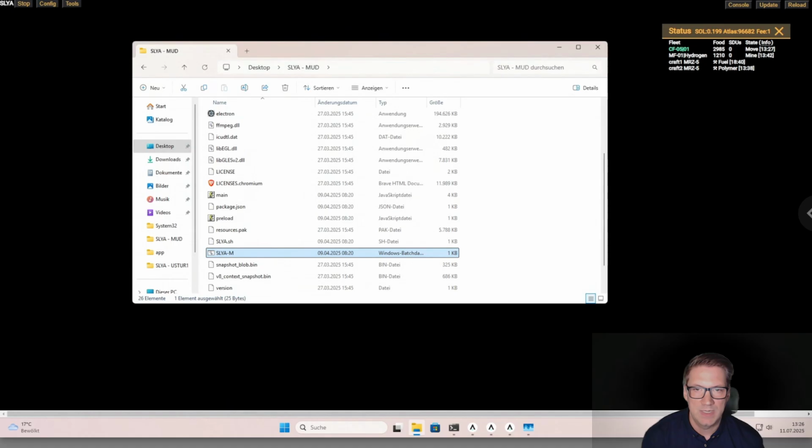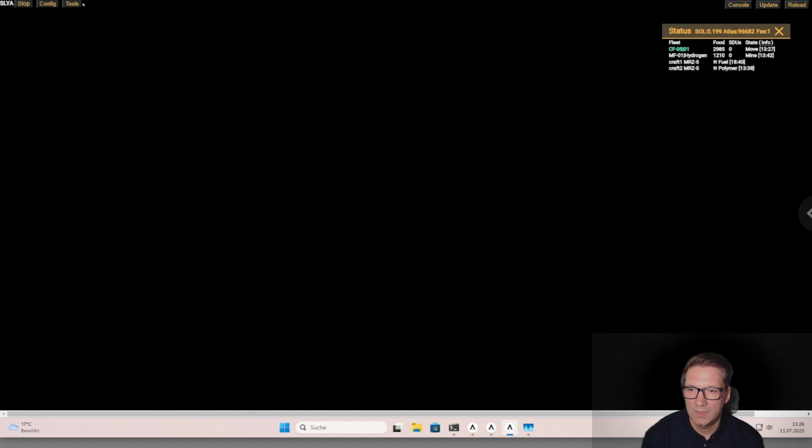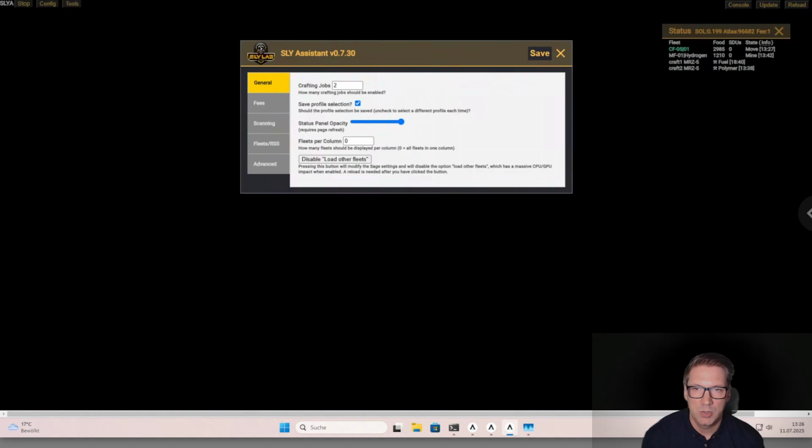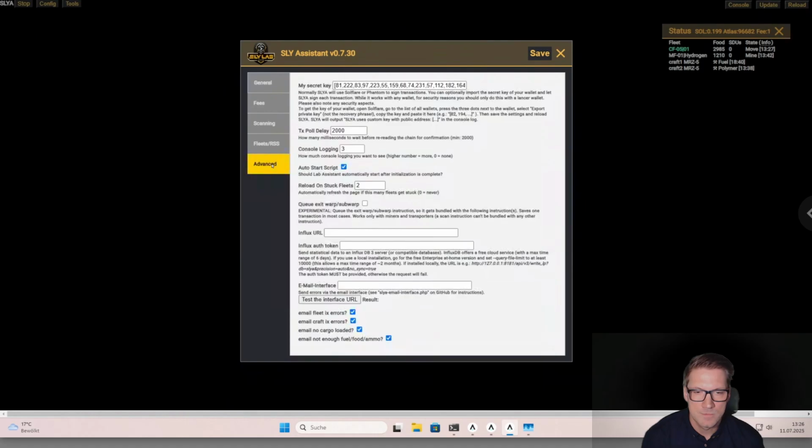And the last step is you have to go into the settings and go to advanced, and you need to enter your secret key. So you can see here my key. I'm not worried.